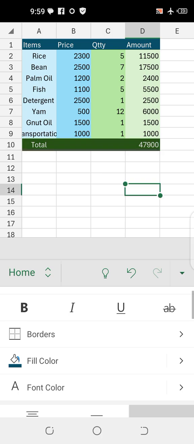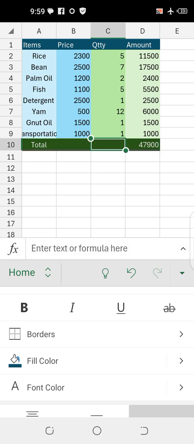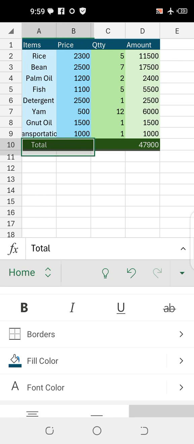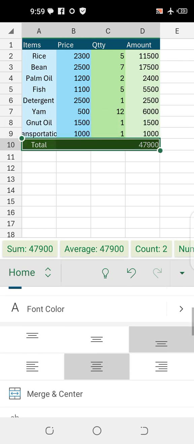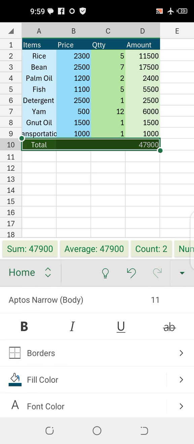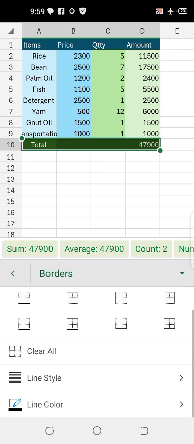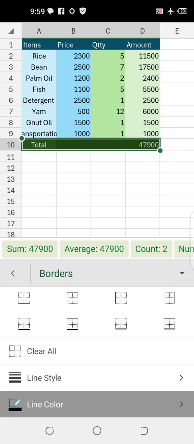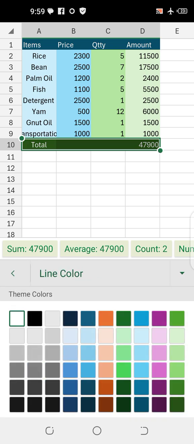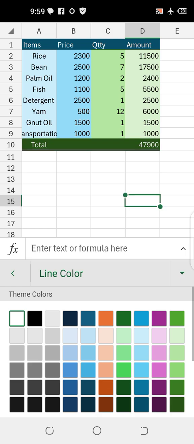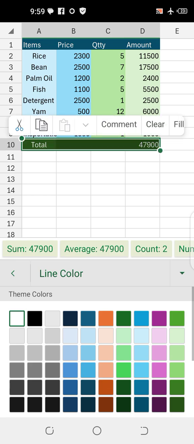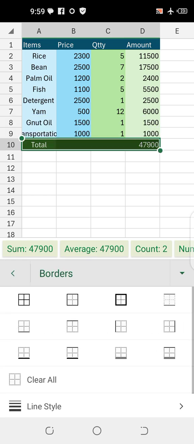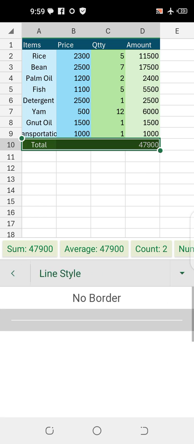Now if I click it, it might not show here, but if I want it to show, I'll click on it again, highlight, then at the border color, that's where I will work. Click on this border style. You can see line color now. Where it shows line color, I'll click it and give it white. Now it seems it's not showing. Why is it not showing? Because of the size. So let's change the line style.